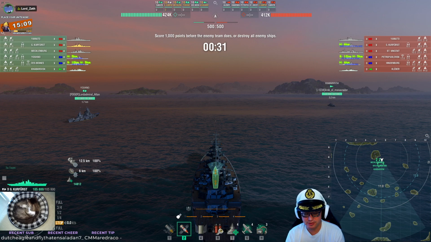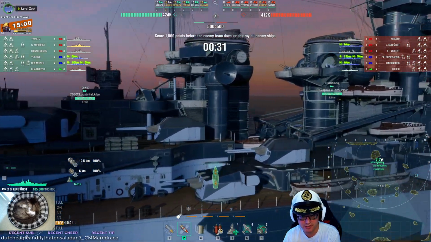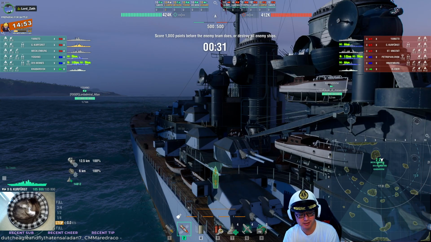A lot of players like to use a secondary build because the Kurfürst has a mix of 150 and 128mm secondary guns, which means that they can penetrate quite a bit of armor naturally. So that makes the secondaries a very sexy proposition for this particular ship. And I can see by your secondary range of 12.5 kilometers, you are absolutely doing that, correct?